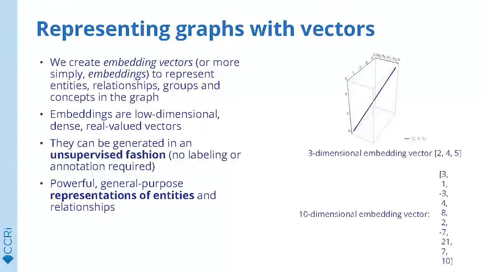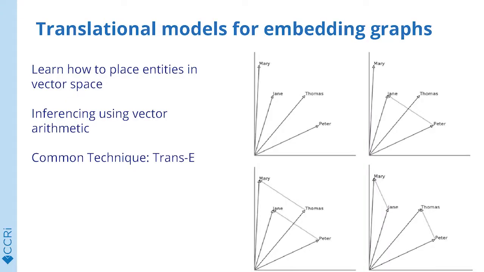One is that this turns out to be a very compact and efficient way to represent a ton of information that we just worked very hard to get. And the second is that all of our fancy machine learning tools really just want a bunch of numbers as input. So if we can represent our data that way, then we should. So to talk for a minute here about how we decide what the numbers in the vectors actually are, typically at CCRi, we've been using a lot of translational models, specifically TransE.